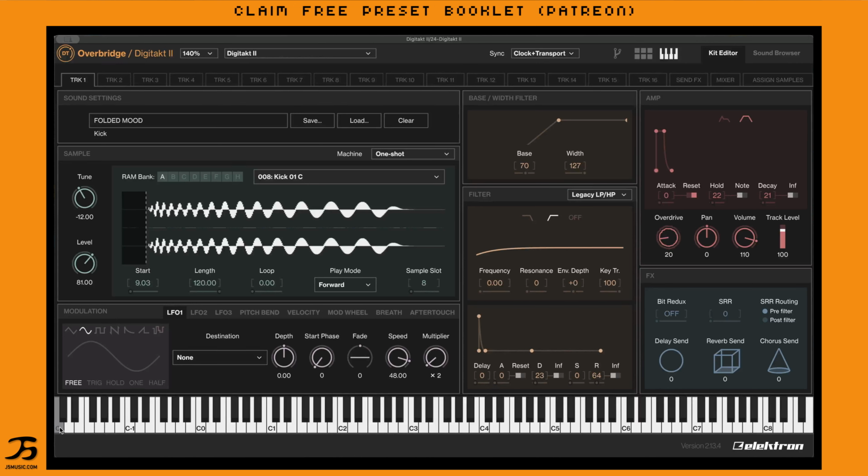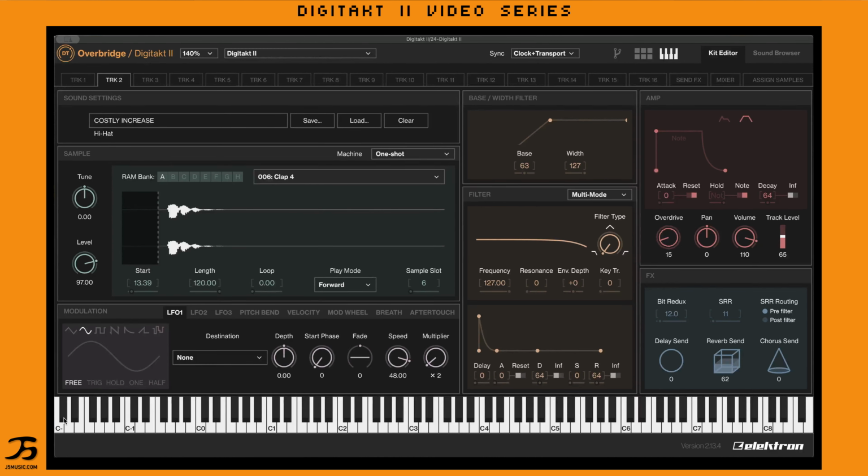If we go to C0 and onwards, this is where the actual notes are played on per track. So this is the kick, track 2, 3, 4, 5, 6, 7, 8, 9, 10, 11, 12, 13, 14, 15, and then 16. And then it starts with the kick. And then if I went over to track 2, it would be the exact same, and then it would start from here, from key tracking the actual sample itself.